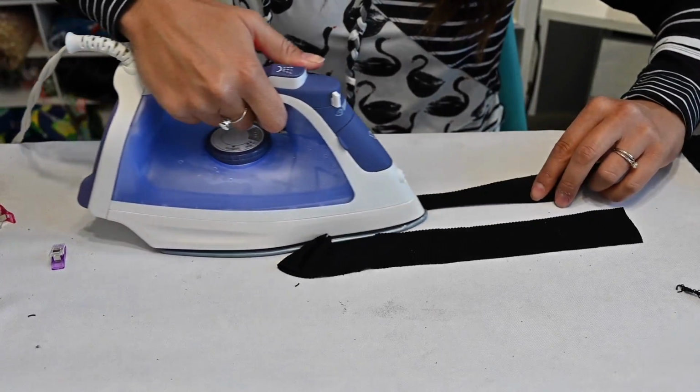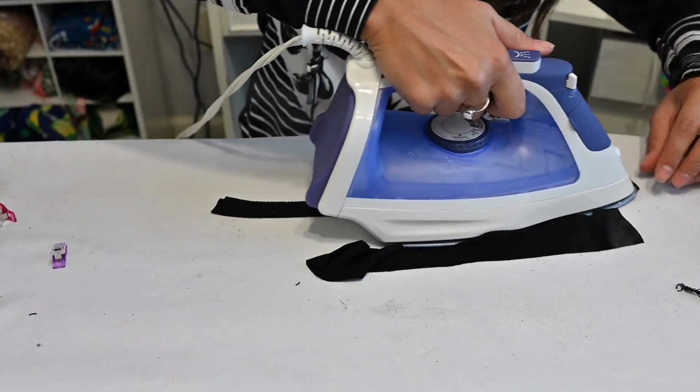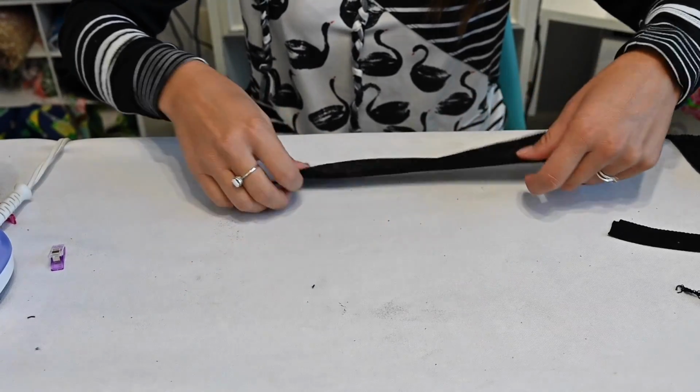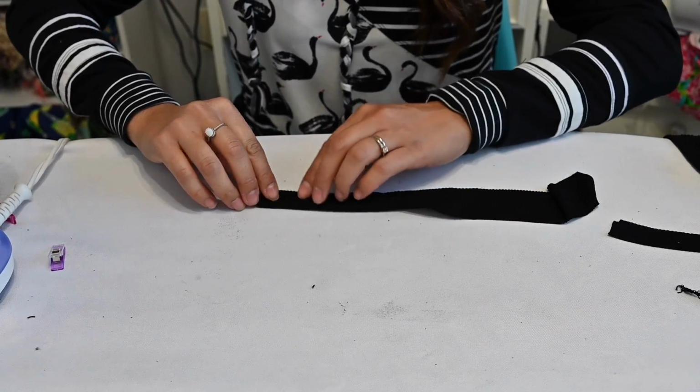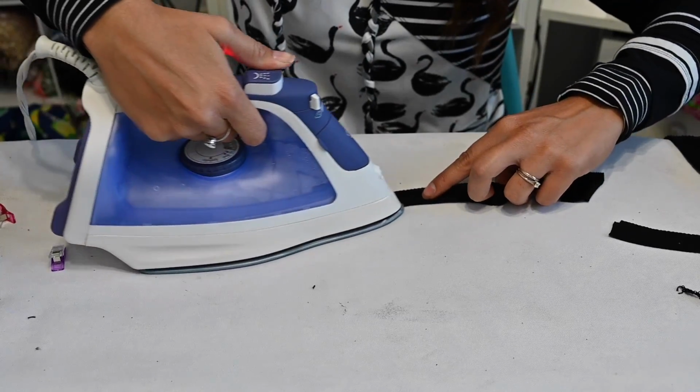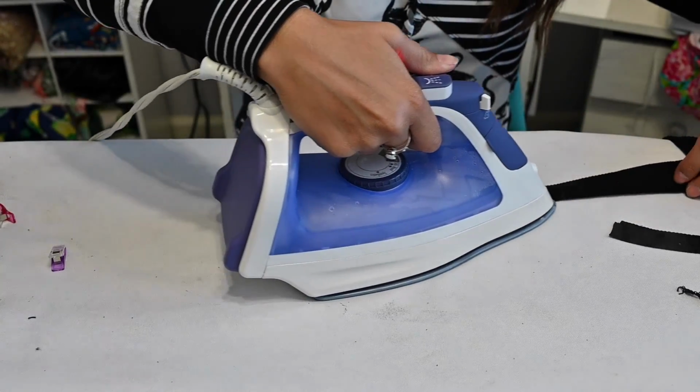Make sure your iron is not too hot for your fabric. I make that mistake so often. I should already know this, and I still make it pretty much every project. I'm like, oh no, oh no, no.